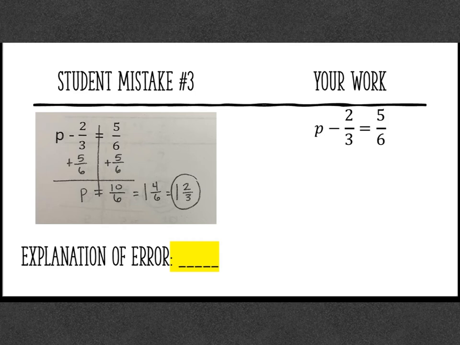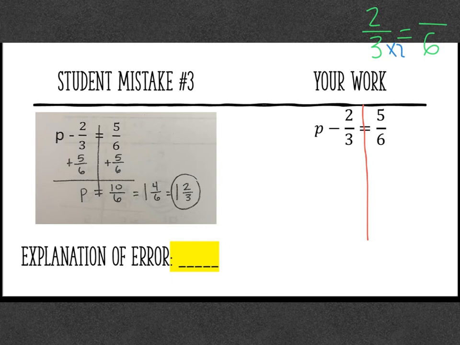All right, number 3, same thing. Student made a mistake on the left. We have to show the correct work on the right. So I'm going to draw my line straight down. First things first, I have different denominators. I have a 3 and a 6, so I need to change them to get common denominators. Between 3 and 6, my common denominator is 6, so I need to change 2/3 into something over 6.